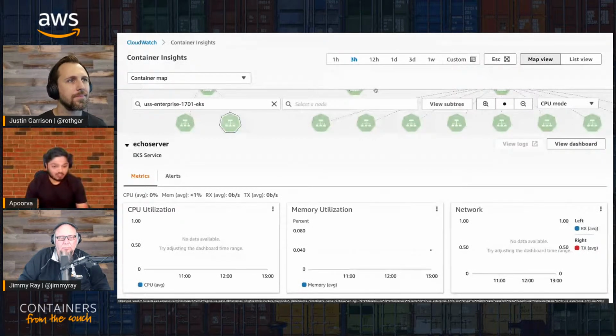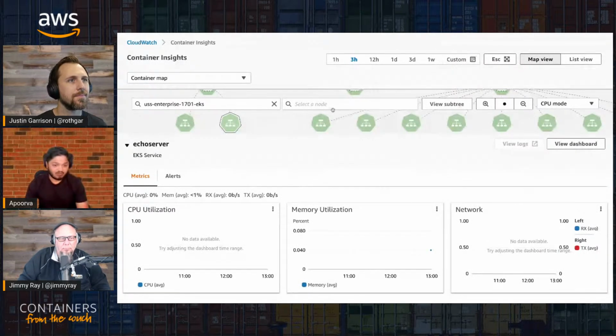I want this to be a Container Insights session that probably warrants its own thing, but I just wanted to show that app engineers didn't have to worry about, hey, how do I monitor and log my application? Because that's already defined for me by the platform persona. I just bring up my application and logs and metrics are already flowing into CloudWatch. And you can do the same with Prometheus and any other stack that we have so far.